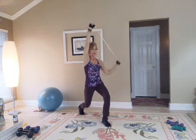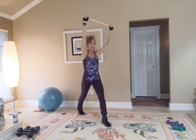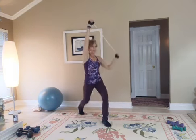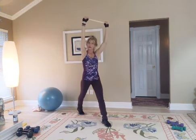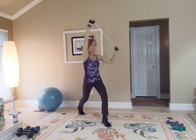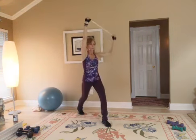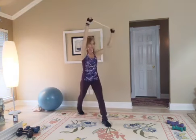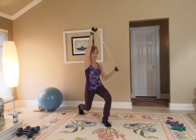Don't feel like you have to rush it. We're just going for time. So I'm not having to count because I'm a terrible counter. Plus I don't like counting because then all I'm doing is just counting the whole time and not talking to you and giving you important cues on form and alignment and breathing. To me, that's far more important. So we will just use the watch today. Inhale up, exhale, pull.